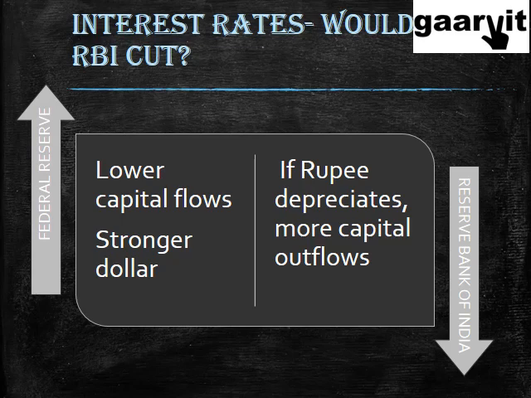Now, a question which is there everywhere, you might have heard in the news, and there has been a lot of debate between the government and RBI circles as well, is which way would the RBI rates go? Would the RBI cut rates? Now, the problem with this again is that the Federal Reserve is thinking of increasing its interest rates. And at the same time, if we decrease our interest rates, there will be further depreciation, because there will be lower capital flows into India, and because of which there will be a stronger dollar. So already the INR is depreciating, and the risk is that there could be a very steep depreciation if the RBI cuts rates, especially in light of a rate increase by the Federal Reserve.